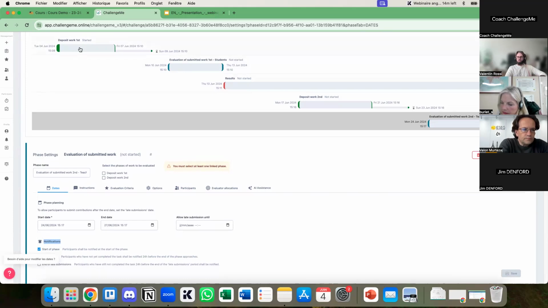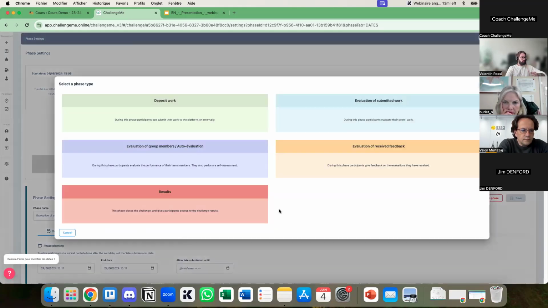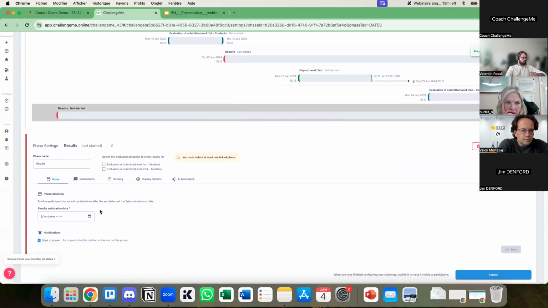First time it was submitted and evaluated by the students, mostly with the feedback they can see the results and improve their work. Deposit again, and this time the teacher will decide and have the final score on it. And of course, you're going to need to finish up the results phase that will start at the end, so the 27th.